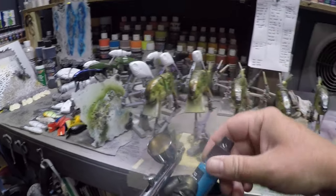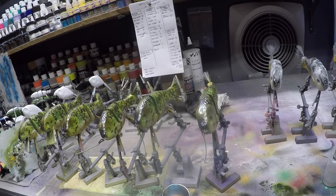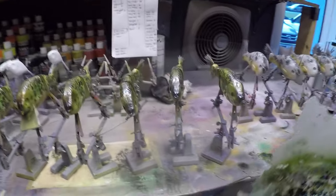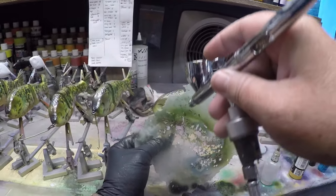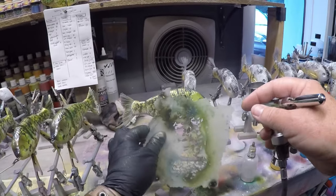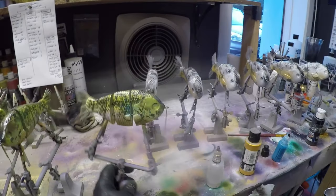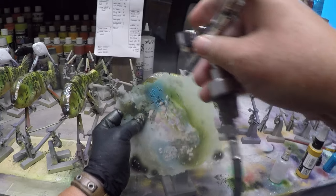So now that I've got all these guys lined up again, I've got just a little bit of alcohol ink and a real cool flashy blue. And on these shell crackers, they do have it. Just a little bit, but they have it. So we're going to bring this stencil back one more time. Just kind of move it a little bit through their gill plate, just in a couple of spots, both sides. Don't need to flip it over for anything like this. It's not that serious. Just make sure you kind of put it back on the fish. Just a little bit on the gill plate and a little bit behind that ear flap.